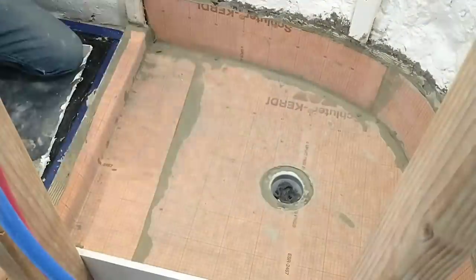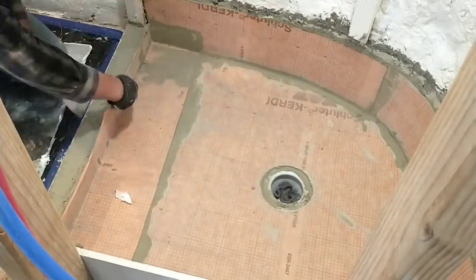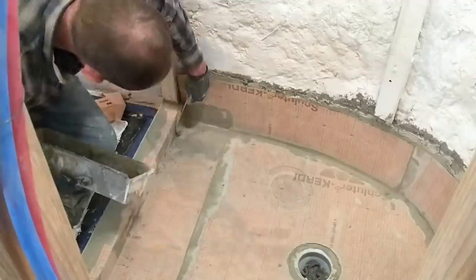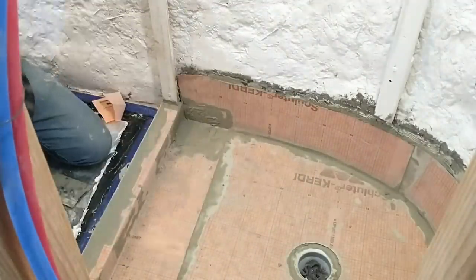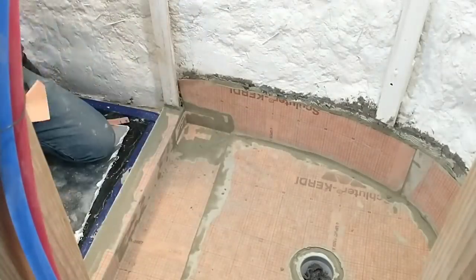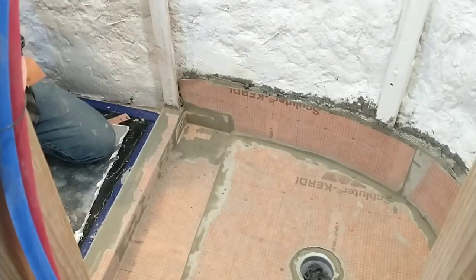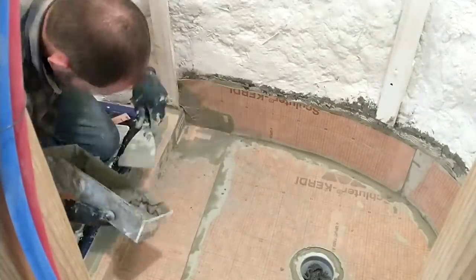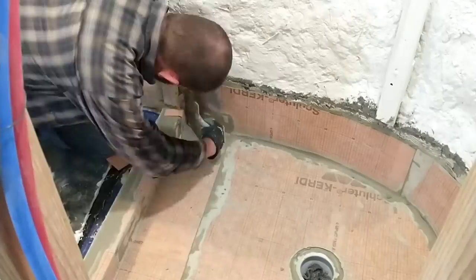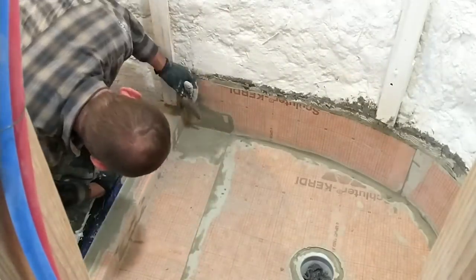Now I've added another strip to finish up that radiused curve, and I'm getting started on the corners. I bought a kit that had four pre-made inside corners and two pre-made outside corners. Those are really nice to have — you can cut those down to size to fit whatever size corner you have, and they basically ensure a really good seal and are really easy to use. The kit that I ordered came with the corner pieces and the drain — it's a special drain made by KERDI that all works together. The curb I made myself out of leftover scraps of cement board — I ended up cutting five strips and glued each layer together, stacked them up with mortar in between, and made a curb that was the right height.